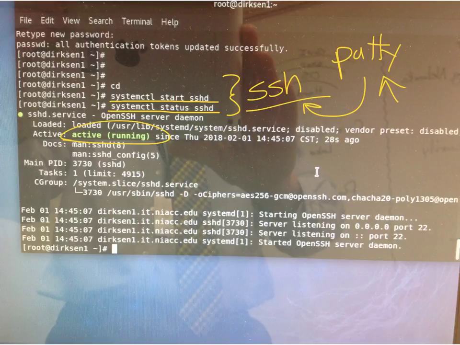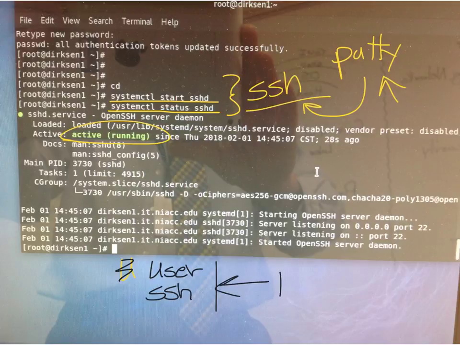And then we went through this process. If you think about it, we created a user, showed you that on the previous page. We made sure SSH is running, and now you can log in to that machine. That's it. We're going to do a few more things to the servers in the near future to allow us to access them, and we'll go over that in class. That is it.